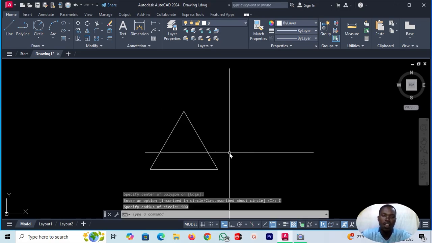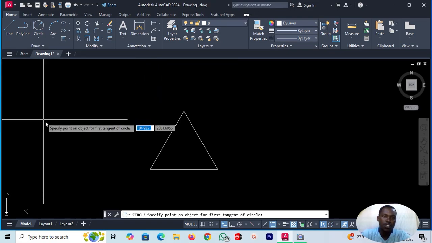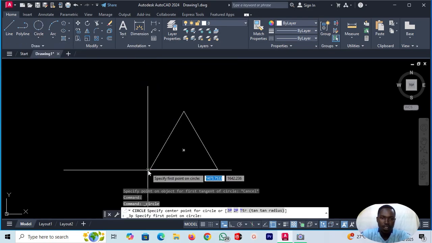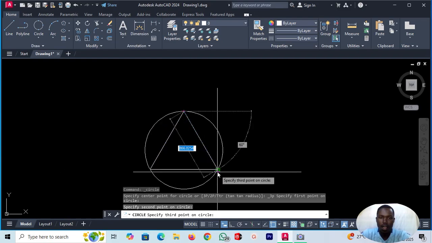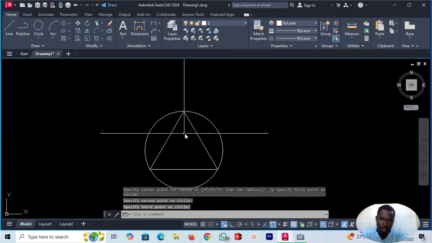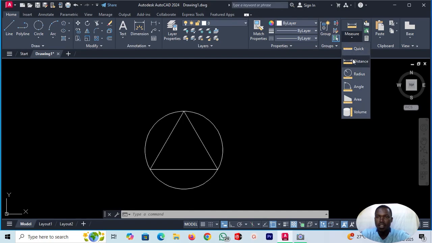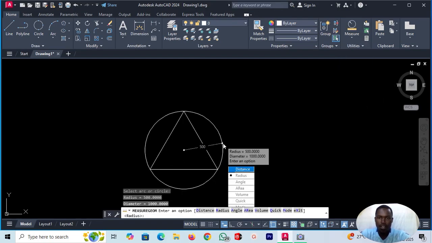Press enter. If we are to draw a 3-point circle, we specify here and here and here. And if we are to measure the radius of this circle, the radius of this circle will be 500 millimeters.